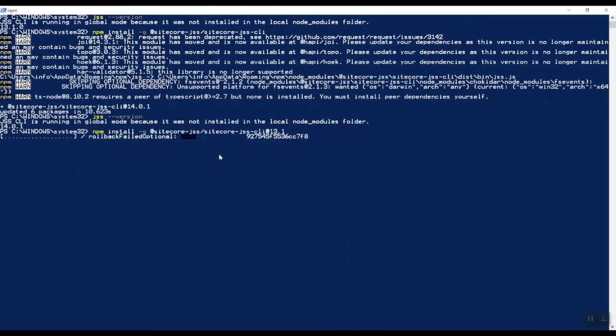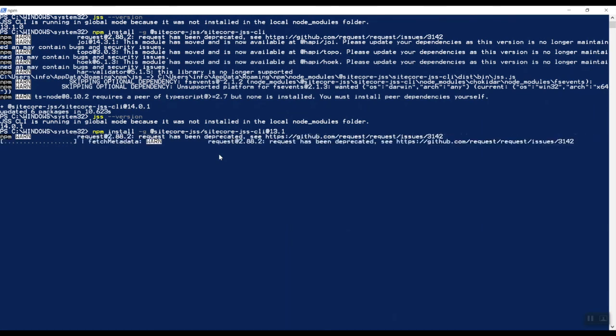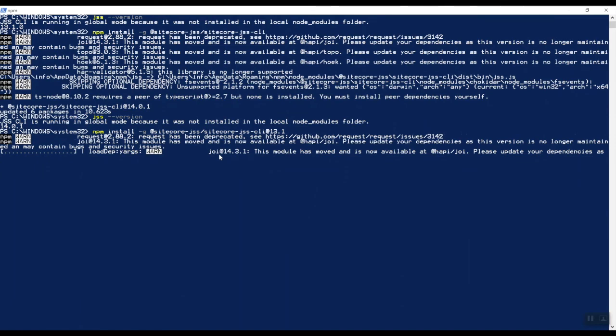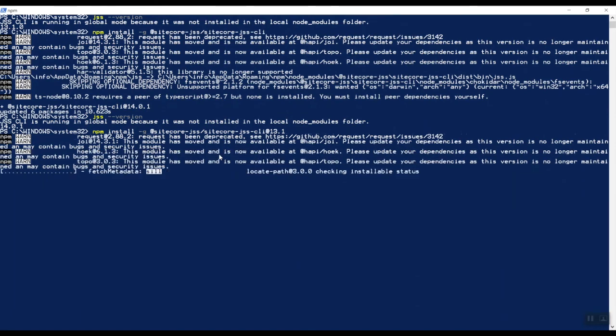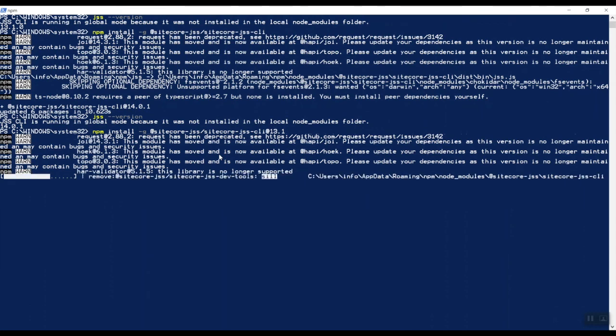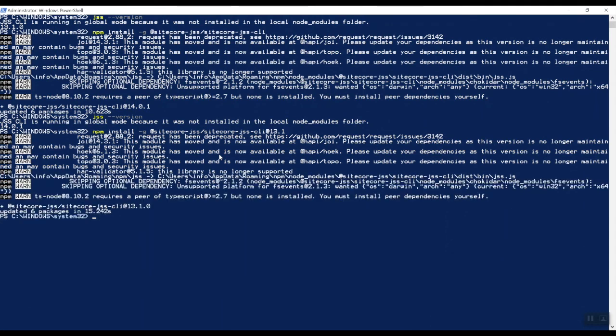So let's run this, and now it actually downgrades to an older version of Sitecore JSS. If we now run jss --version again, we can see that an older version has been installed, 13.1.